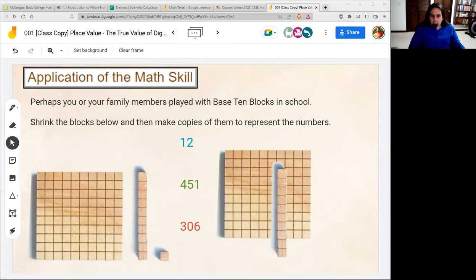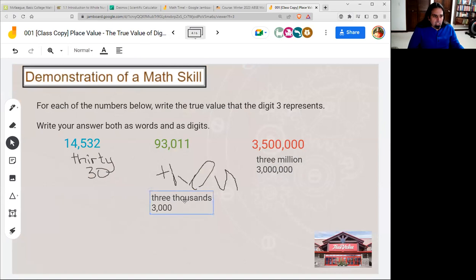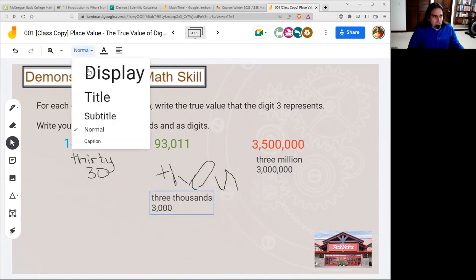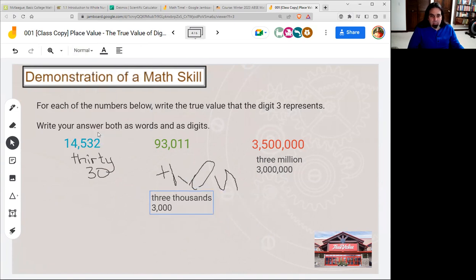And how do I make a text box smaller? If you have a text box, you can make it bigger and smaller in the bottom corner. This one with the arrow spins it. And to change the font size, that's the normal menu here. Did that answer your question, Ashley?